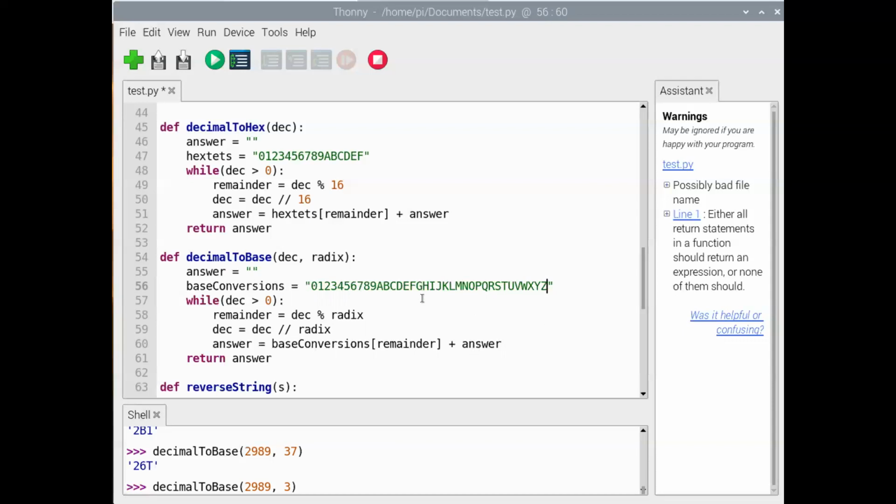So in any case, by mathematical standards, these are the characters that make up all of our bases between base 0 and base 36. If we want more than that, we have to probably go against a standard.